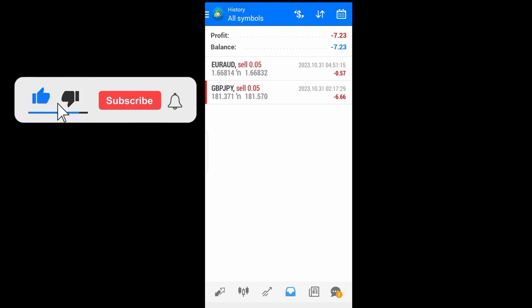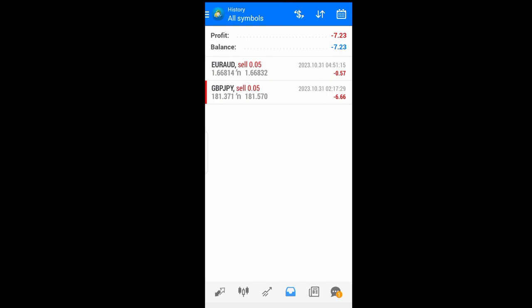And in this very history tab, you can search based on the currency pair that you traded. So if I search based on currency pair, all symbols, it will show me all symbols. If I just want only Euro AUD, I click on it, so only Euro AUD shows up. If I want only GBP JPY, only GBP JPY shows up. So with that, you can filter all your trades that have closed to know how much you lost in each of them or how much you made on them.